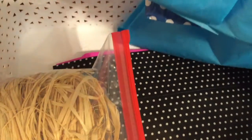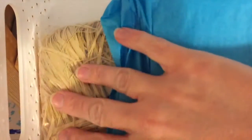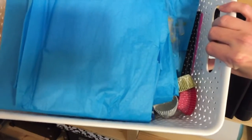And then I have this basket, which has tissue paper, doilies. Lots and lots and lots of tissue paper. There are doilies in here, tissue papers, and some, what do you call that? Oh, it's escaping me. And then some mini cupcake holders in here as well. So this is just kind of my layering box. I like this one. It's kind of a clear with gold stars. I just keep all of that in here because I like to use different tissue papers. That's what it looks like.